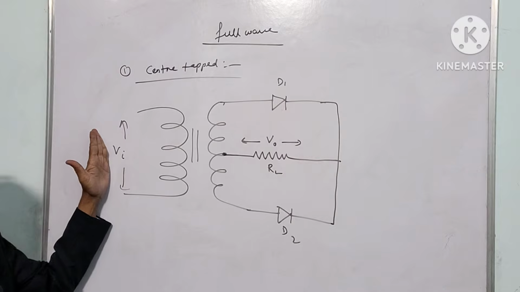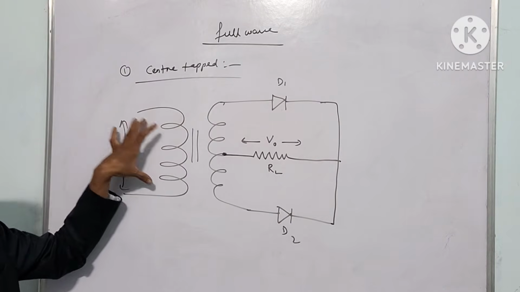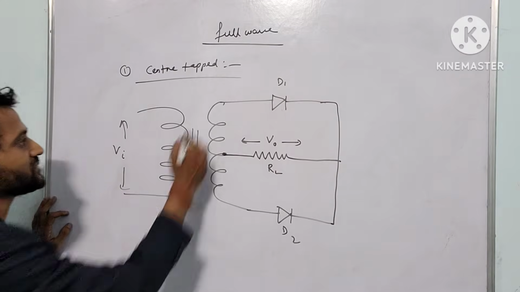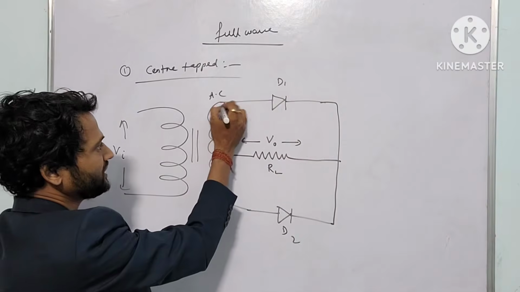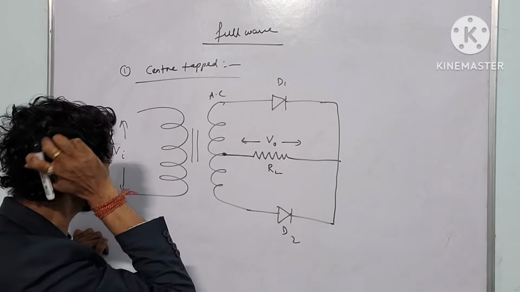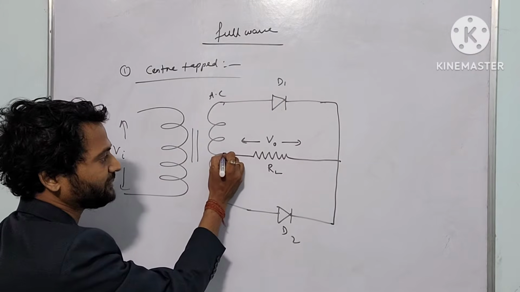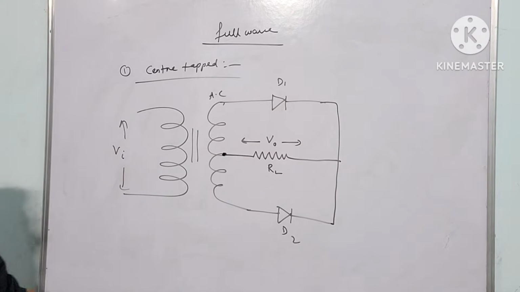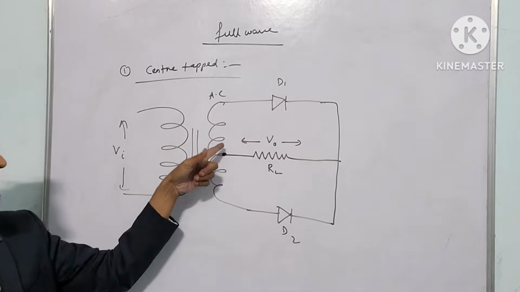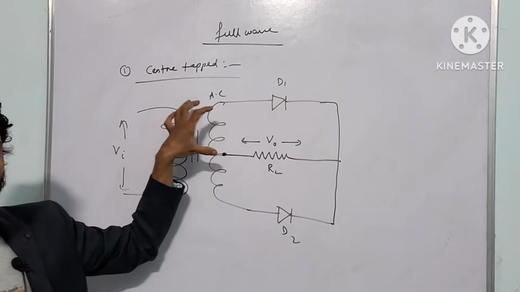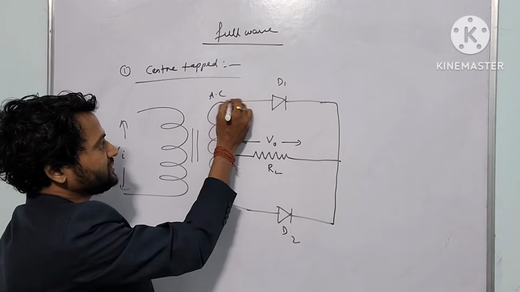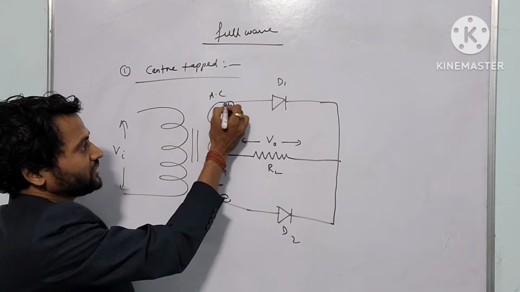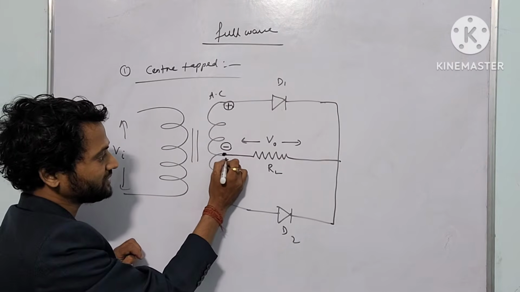See here, the input voltage, let it be 230 volt. We are using a step down transformer which will step down this AC voltage, so this is also AC voltage. Tapping is a different concept you will be studying in magnetism. As you know, the number of turns in a coil is directly proportional to the EMF induced. If the tap is at the center, the voltage is divided equally. So if this end is positive and this is negative in our AC supply, then at the tapping this will be negative and this will be positive.